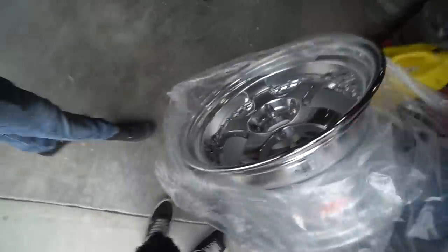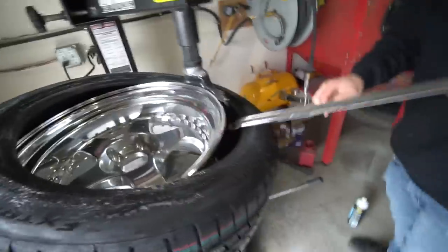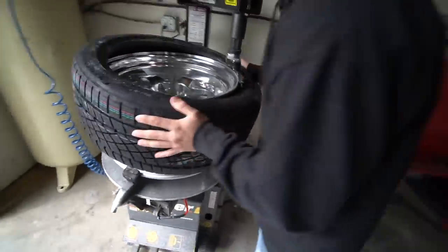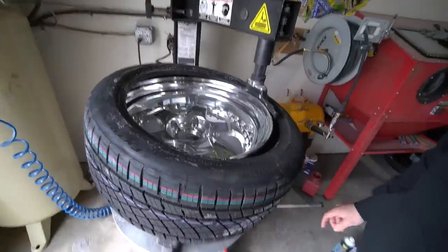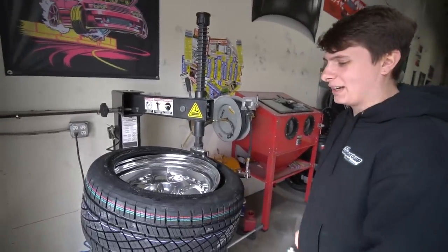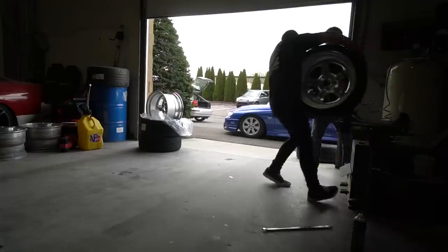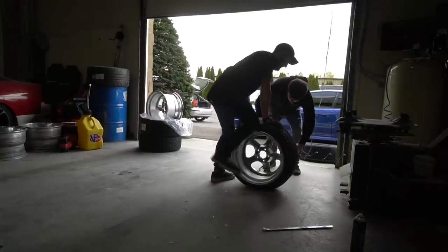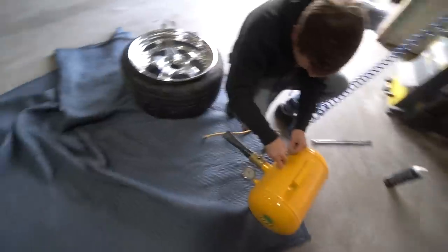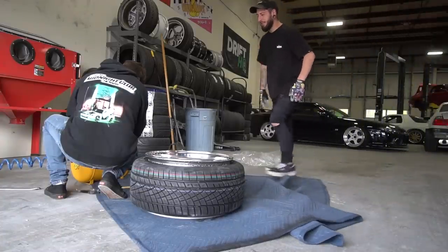Oh yeah baby, you see these? This battle's done. Every time I press it — alright, I'm gonna put the camera down because I don't want to mess these up. When it's seated you'll know if it's a pain in the ass or not. They're brand new tires and brand new wheels so it should be smooth — and that wasn't bad at all, honestly. Break out the cheetah because it doesn't want to fill up, so we'll persuade it. Don't overfill the combustion chamber.